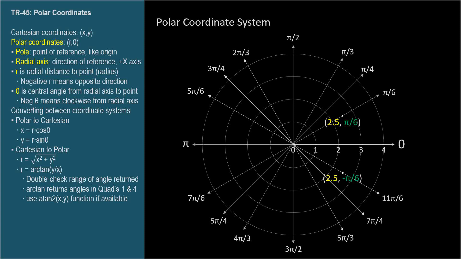You might also notice that the second point could correspond to the coordinates (2.5, 11π/6). Each point in the plane has more than one polar coordinate ordered pair, because the direction in which a point lies can have its angle expressed in more than one way. In fact, since each angle has an infinite number of coterminal angles, there are an infinite number of ways to express the polar coordinates for each point. This is unlike Cartesian coordinates. Each point on a plane has exactly one Cartesian coordinate (x, y) pair, but an infinite number of polar coordinate pairs.